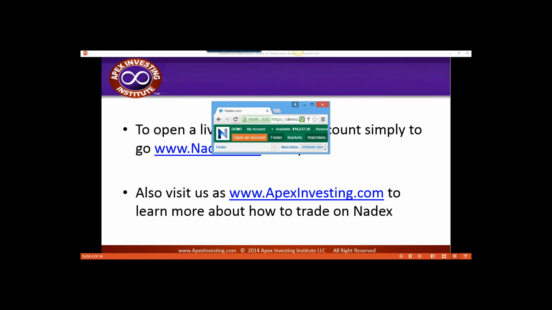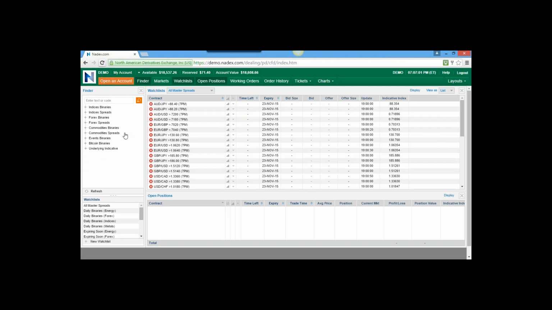But once you get your Nadex demo account, you can log right in, use the demo account to get familiar with the platform, go through the different instruments and products that Nadex offers, understand some of the time frames they offer on those, get familiar with entering and exiting order tickets, and you can do that all with your demo account. Nadex will give you a free demo account for 2 weeks.